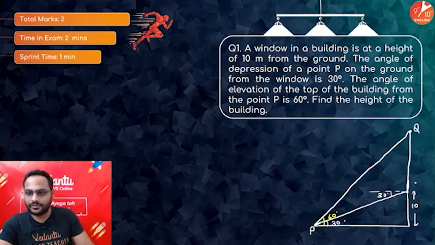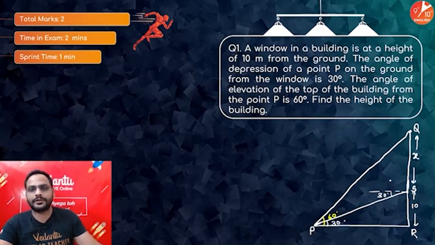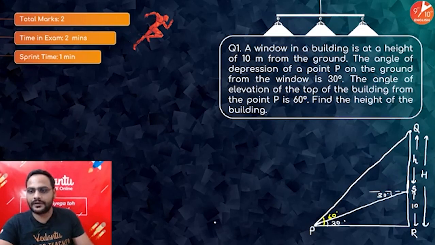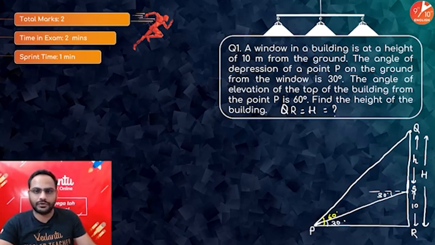So that means, let's say this is Q, this is R. They are asking you what is the length of QR. This is another point, let's say S. QS is equal to X, which we need to find out, or let's say small h. If I find it out, the total height of the building will be QR. Let's say capital H is the total height of the building that we need to find out. So we need to find QR or capital H. Capital H, as you all know, will be small h plus 10. We have to find out the small h. Simple, right? Let's solve it.